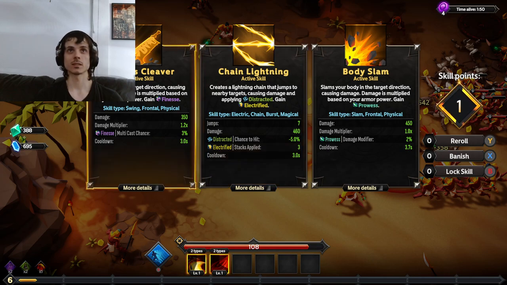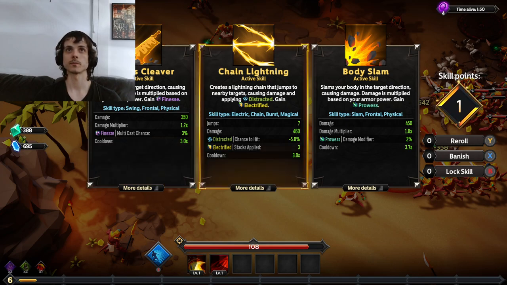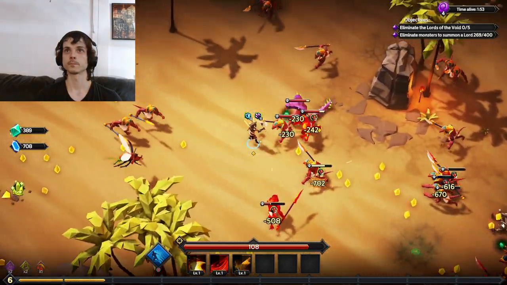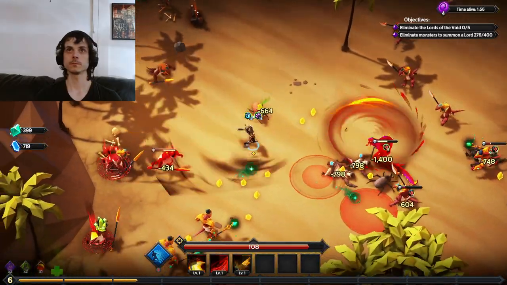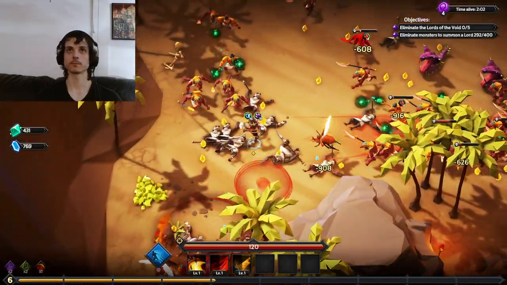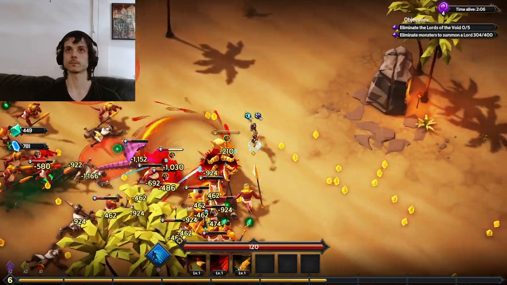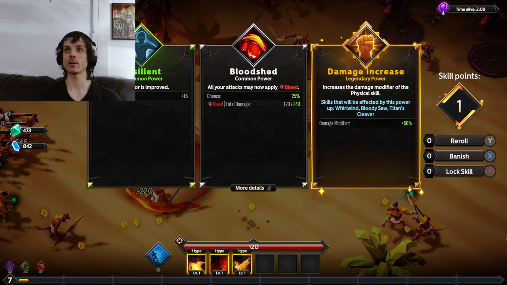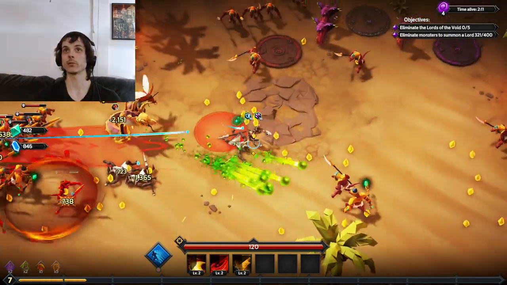Titan's Cleaver. Slashes the target direction, causing damage. Damage is multiplied based on your block power. Chain Lightning and Body Slam. Let's go with Titan's Cleaver. It's not bad. It's a big AoE. Damage increase, legendary power. Damage modifier up by 50% for physical attacks, which is all of my attacks so far. So we will be doing that one, yes. Thank you very much. Come again.